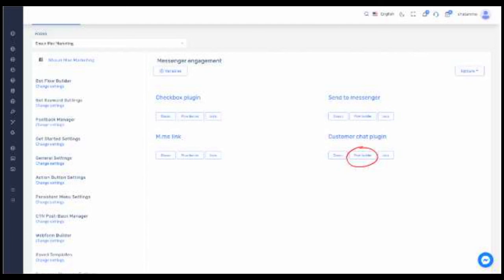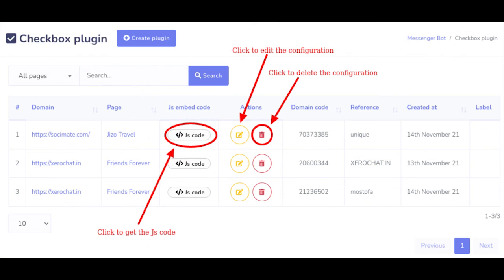Customer Chat plugin. The final option is the Customer Chat plugin, which is the small pop-up you can often see in the right-hand bottom corner of many websites. Again, once the Flow Builder is clicked, you will be taken into the Flow Builder and can build your plugin the way you would like it. Setting up the links. Now we have gone through how to create these routes, let's dive into setting up the links so that you can get all of these access areas into your chatbot.